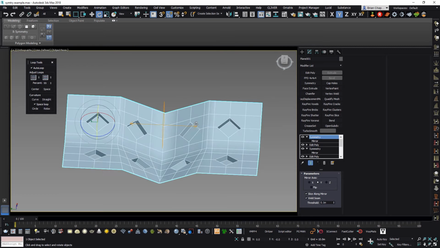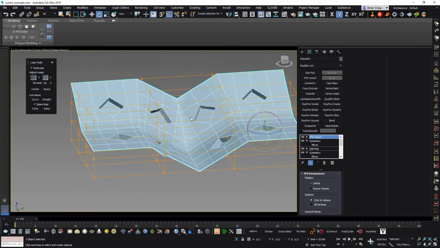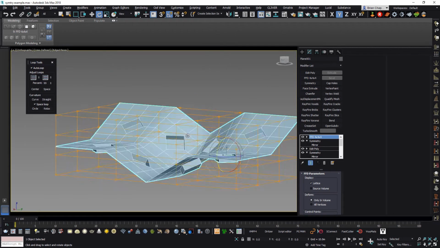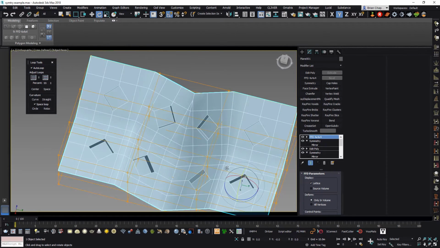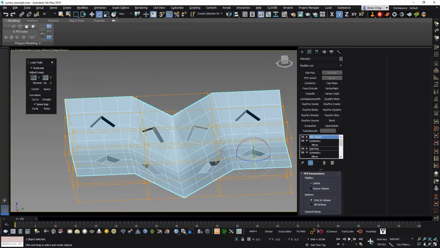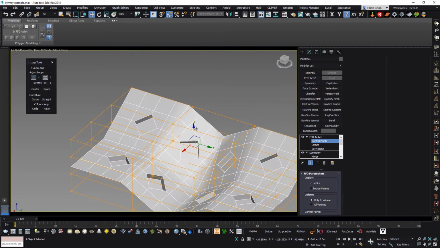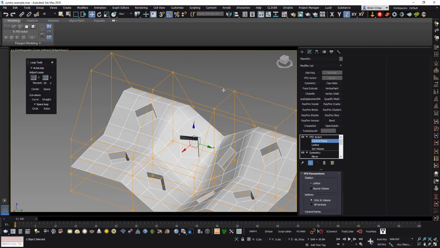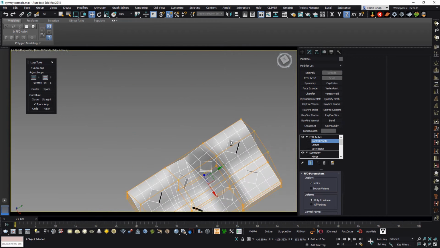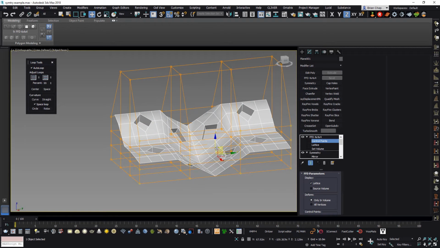Another important tool for modeling is this FFD 4x4x4 frame. It's basically a frame that's 4x4, so it creates four segments each way, and it gives you all these control points to work with. And so what you do is you come in with the control points, and you can select them and modify them, and it works. As you can see, it just influences the object that you're modeling.